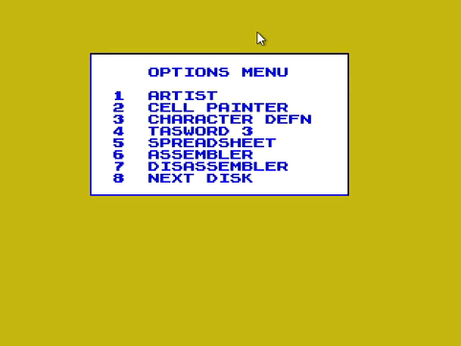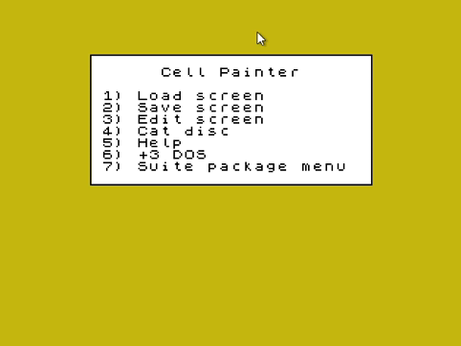There's a couple of other things that were on here that are worth a quick look at. There's a way of messing around with attributes rather than it being kind of an art package as such. I don't really know why I had these two things separated out, other than that the colouring stuff in Artist itself was crap. And I think in my head I thought you'd draw something and then you would work with the colours, and that's possibly not the most intuitive way to do this thing.